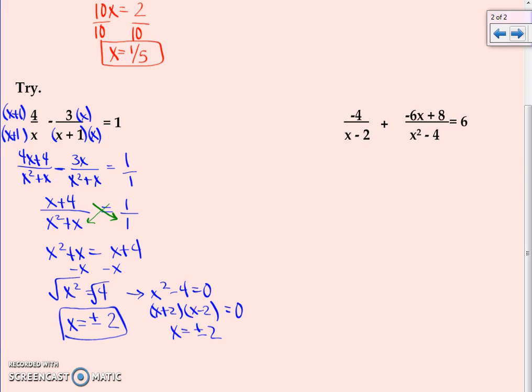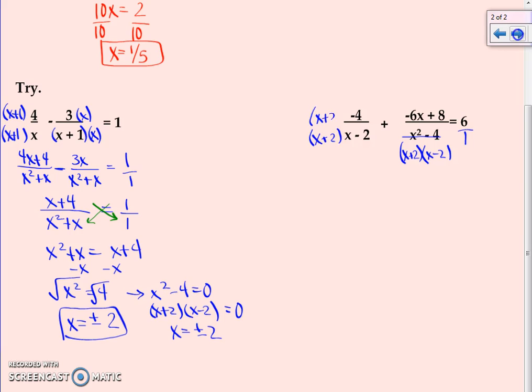All right, the last one. Right here, we need to combine these over here, but this right here we can factor. We actually just talked about it right over here. So what's our answer here? X plus 2, x minus 2. Okay, so let's ignore this for now and just look right here. So we want these to look the same. So this one on the left is missing the x plus 2 term. Okay, so we need to multiply this one by x plus 2.